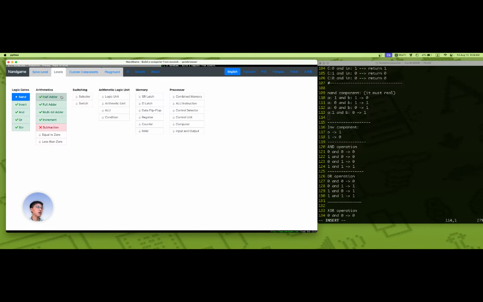Subtract. So now we build arithmetic, switching, the arithmetic logical unit. The arithmetic logical unit is inside of every, I'm not sure, but I think it should be on every chip. Doesn't matter. Maybe it is a RAM chip, a processing chip, a logical chip, etc.